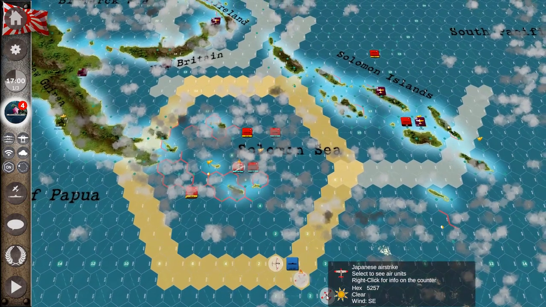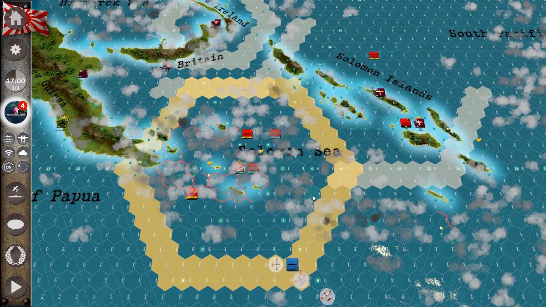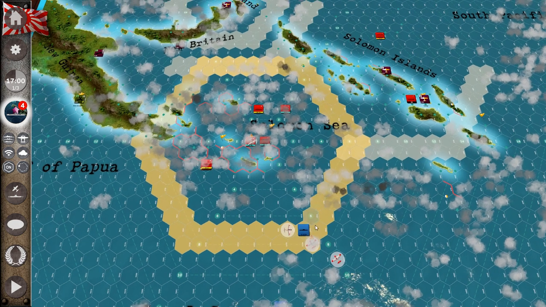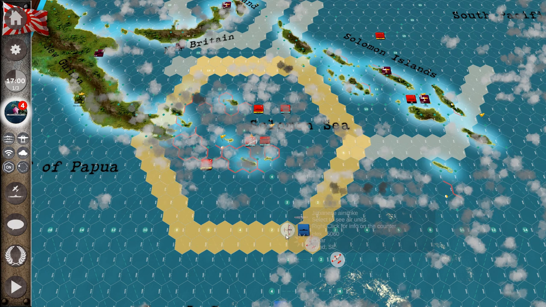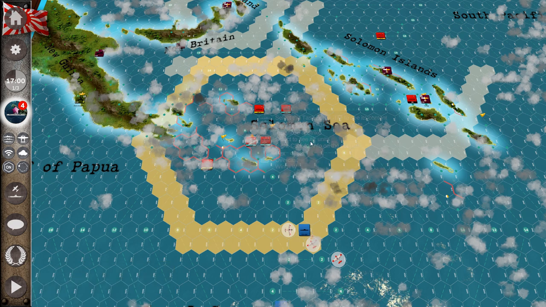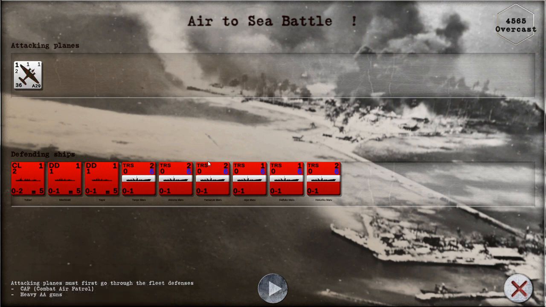Converging on you guys now. Some of them are returning. They basically ditched their stuff and they are coming now back because they just couldn't find anyone. But still, we have a strike coming in. Unfortunately, it's going to be a strike without fighters, simply because our fighters had to return. Sounds a little bit ridiculous, but that is what happened at the Coral Sea to some hilarious attempts even.